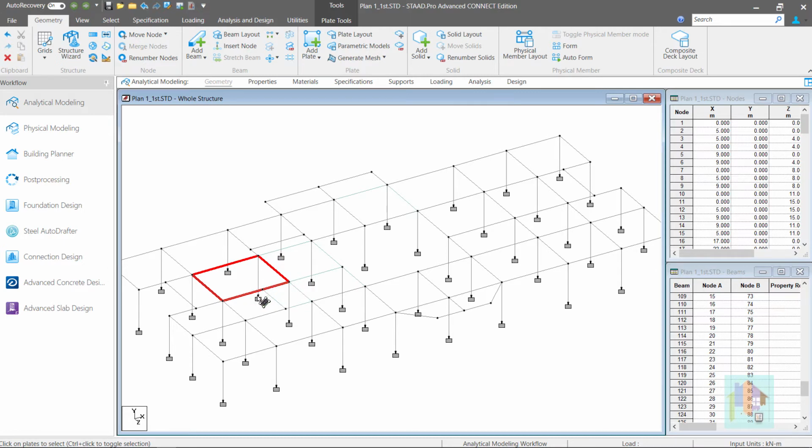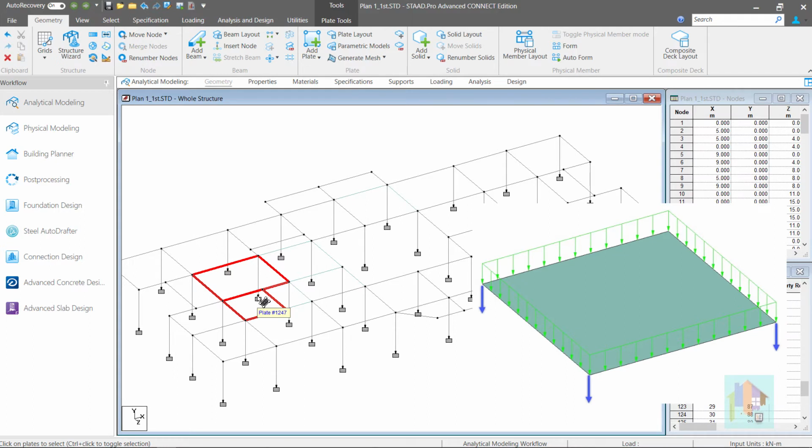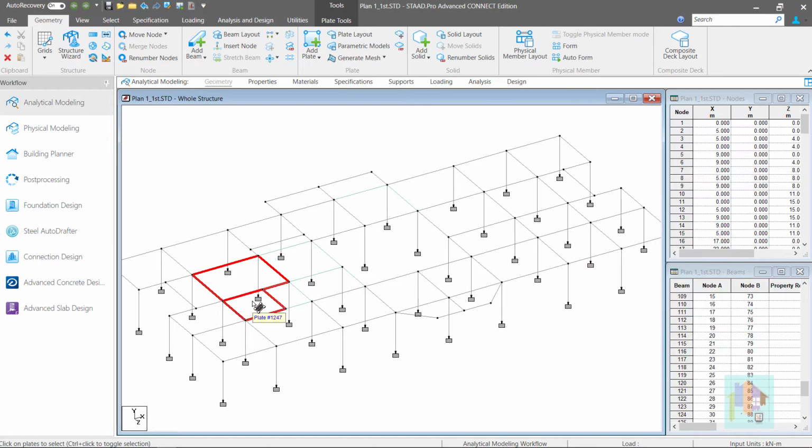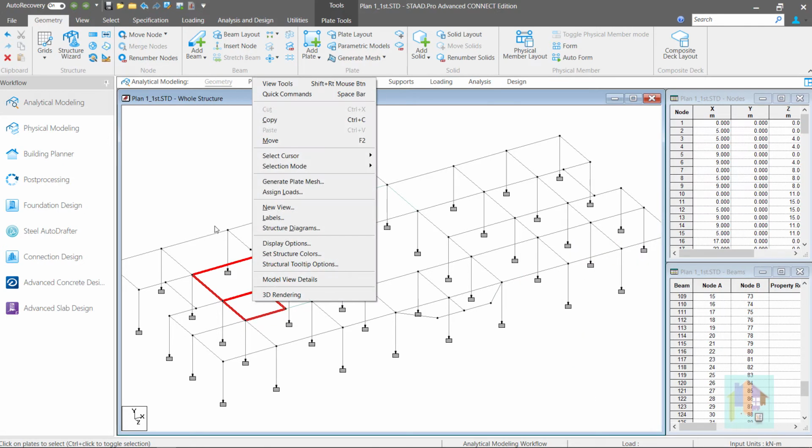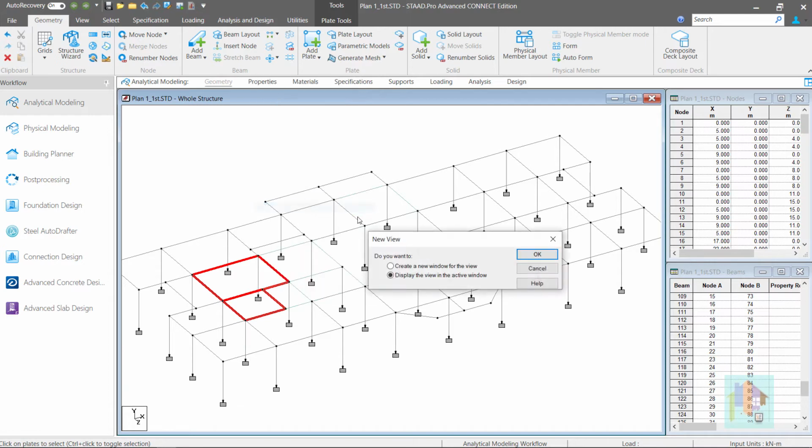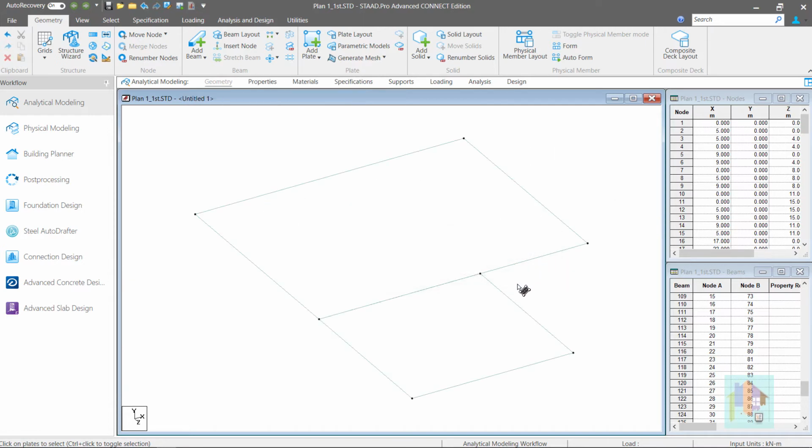When a load is applied on a plate, that load is transferred to other member or plate through the corner nodes. If two plates are not connected through a common node, then load from one plate is applied on the edge of the next plate. Also, as this is not a common node, this plate does not have a fixity at this location.